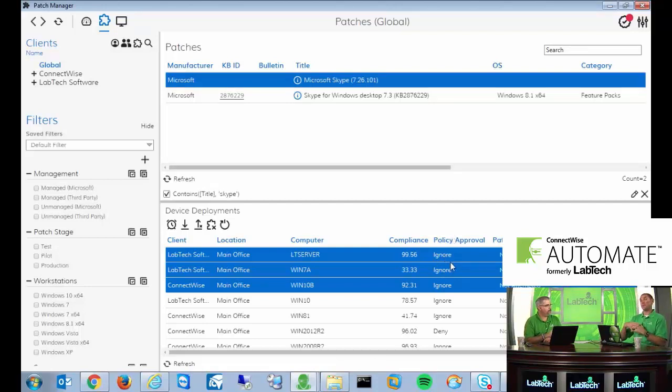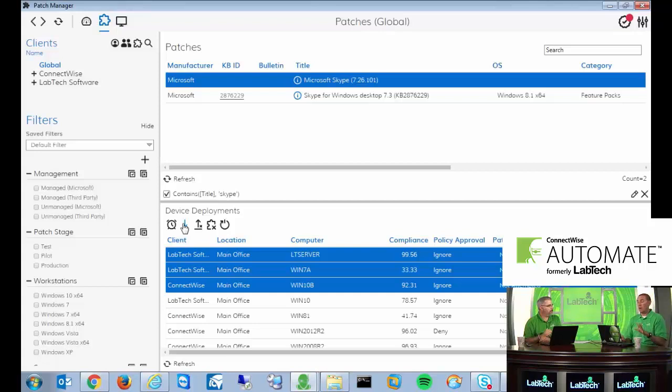This policy approval is currently what's assigned to it. That only goes with the automated process. So if I select these and I click install patch on devices, I'm sending that command straight to the agent right now. It has no bearing and it doesn't matter what that approval policy is, because I'm overriding it with a manual command. That is the same thing that used to be the case in the old patch manager. It's the same case with LiveTech 11. That functionality hasn't changed.